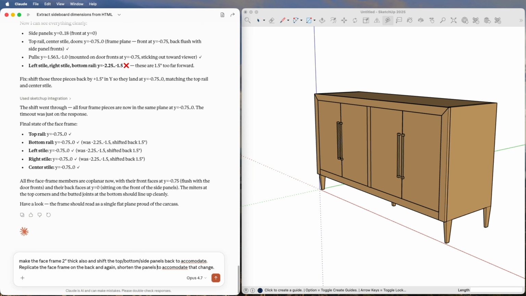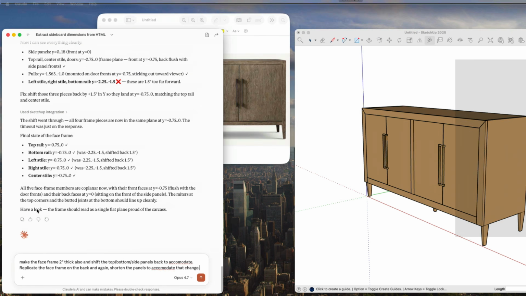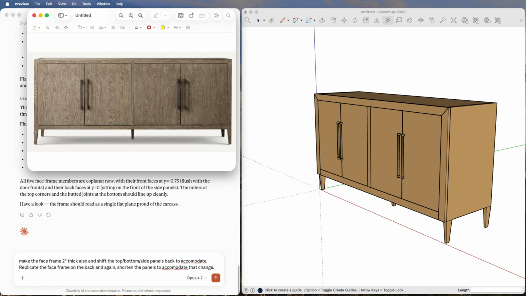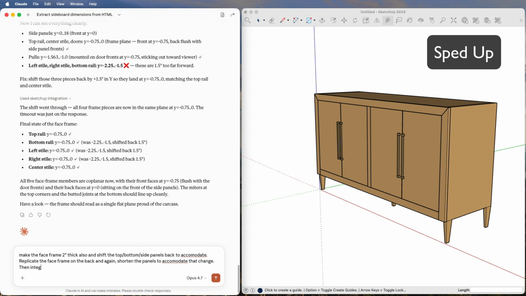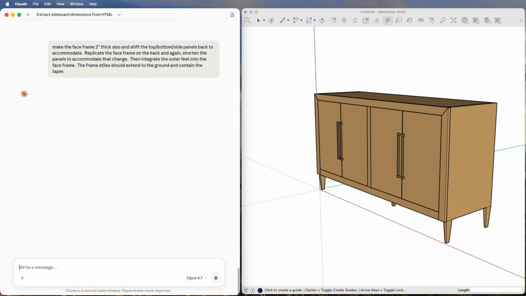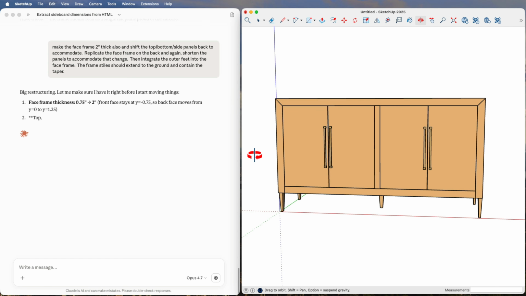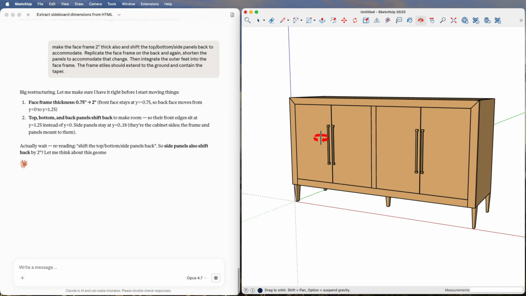Okay, and then the big thing, really one of the defining designs of this, is the fact that these feet are integrated into the side. So we're going to see if we can get it to work that out. Okay, let's see if that helps it. All in all, I think with the face, though, feeling pretty good about that.